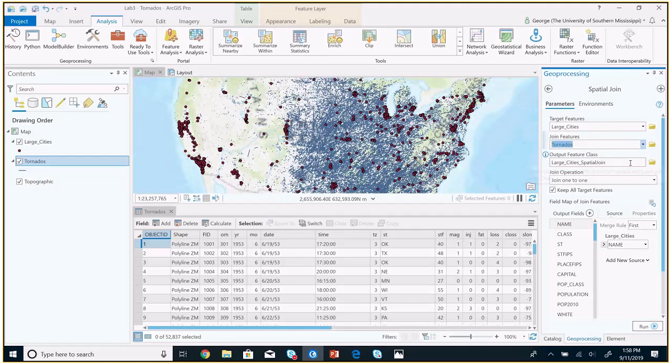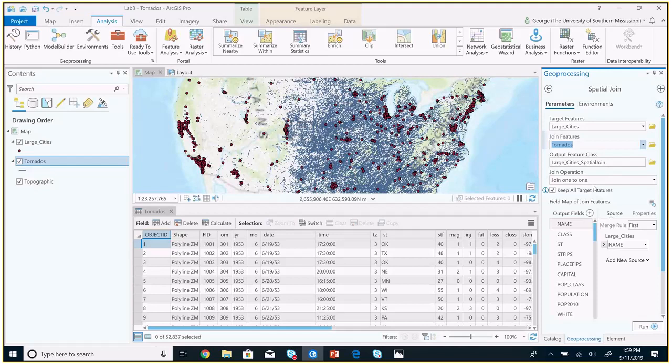And as I said, usually you do this 1-to-1. What we're going to do now, what are we doing here? Are we taking all of the tornadoes and joining them to the cities, and every combination will be one, or are we going to summarize the tornadoes as we join them? You're only looking for the ones that are within 5 miles.